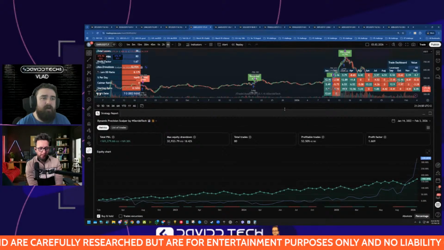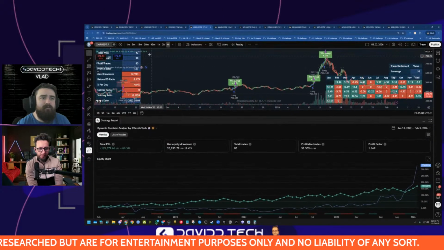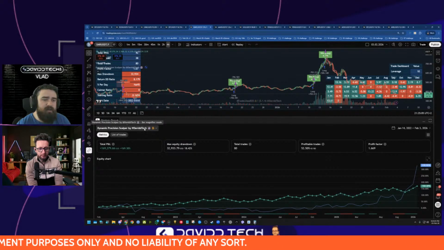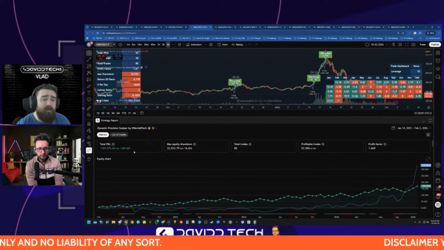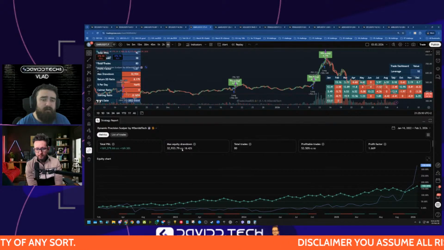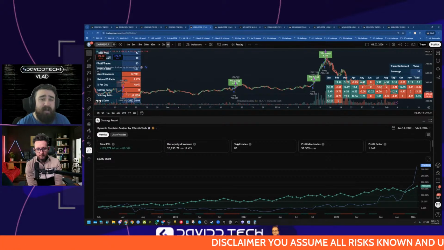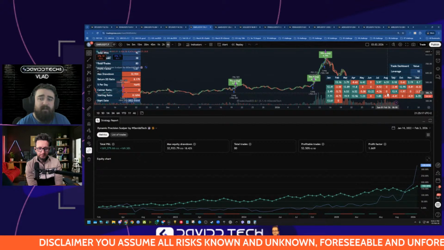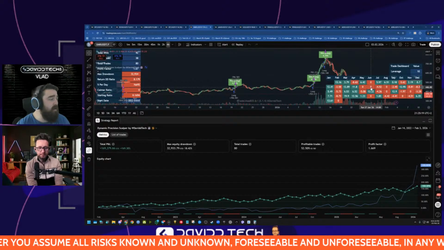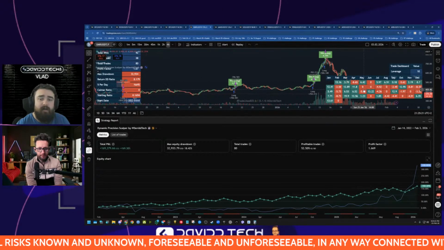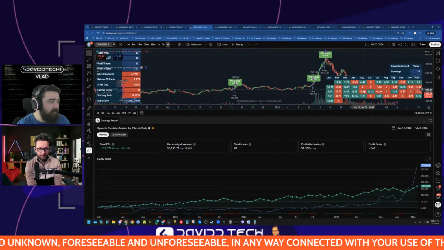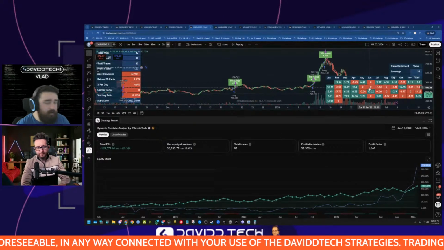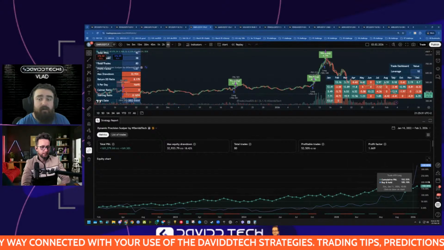Next, we have XMR, that will be Monero, if I'm not mistaken. Here we have the chart over 4 hours. With the dynamic precision scalper, we are having a profit of 169%. Maximum drawdown 18%, total trades 80. That's a little bit low. I see here a couple of months with a 0. I think that's because there have been no trades recorded within these months. So that doesn't mean it's a bad strategy, not at all. If you put it into incubation and see how it does in a couple of months, you may see it's actually very, very good like it currently is.